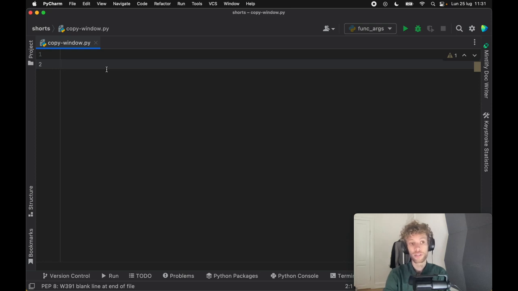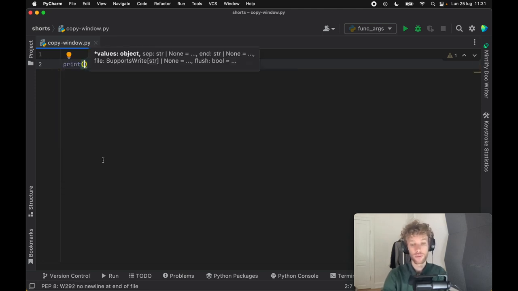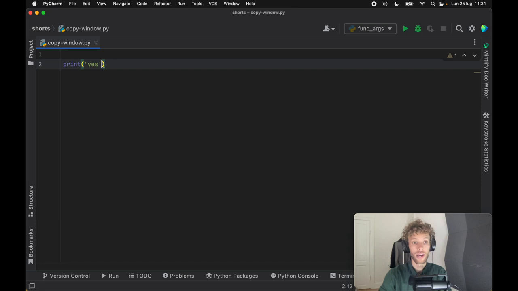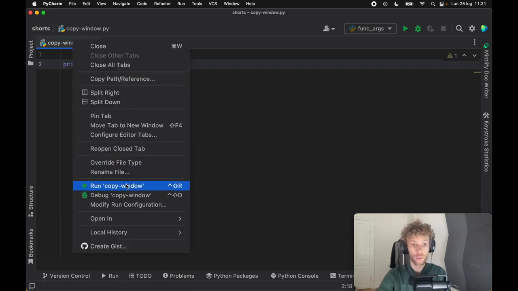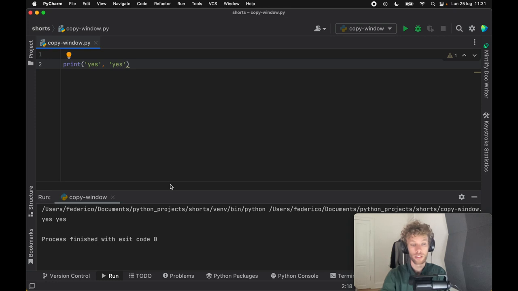So to get started, we're going to be going over the arguments keyword. The reason we use this arguments keyword is in case we want to add an unlimited amount of arguments. For example, you'll notice this first when you're using the print statement. It will have this parameter called asterisk values, which just defines an unlimited amount of values that you can pass in. So if we get rid of this hint and we say yes, we can add a comma and we can add another yes. And of course, if we go ahead and print this, we'll get both of those parameters printed out.